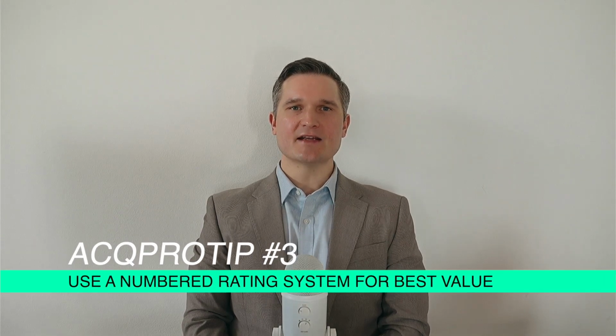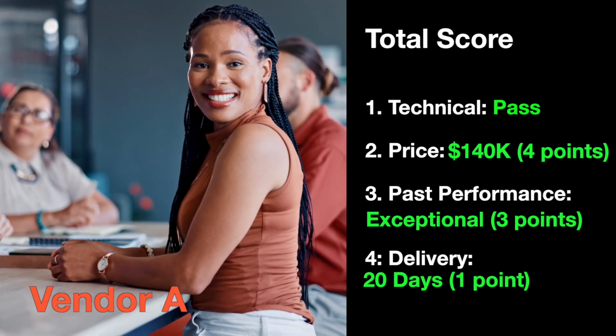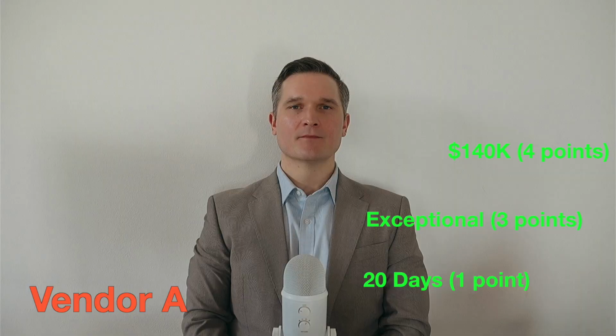Acquisition pro tip number 3. Use a numbered rating system to support best value decisions. If you receive multiple technically acceptable offers, assigning numerical values to price, past performance, and delivery can help you remain objective. This creates a methodical structure that protects you in the event of a protest.